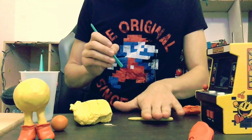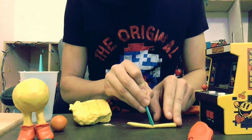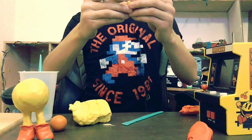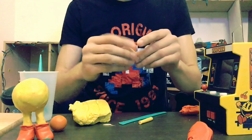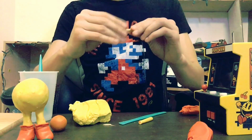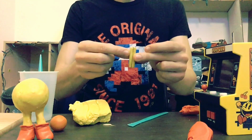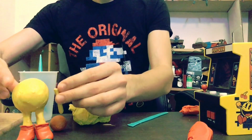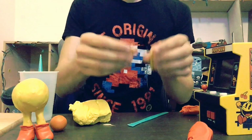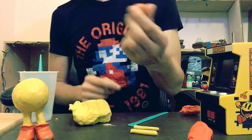So that is the perfect length. So you don't always get it perfectly even, which is fine because it's clay, so you can roll it out and make them both an even length, which now, okay, yeah, now they are. So those are going to be his arms. So let me see. That's good, because the gloves are also going to be a part of this as well. So we have that as well.